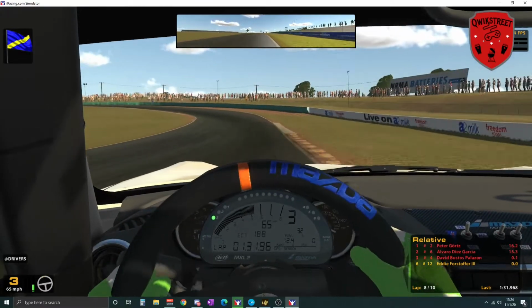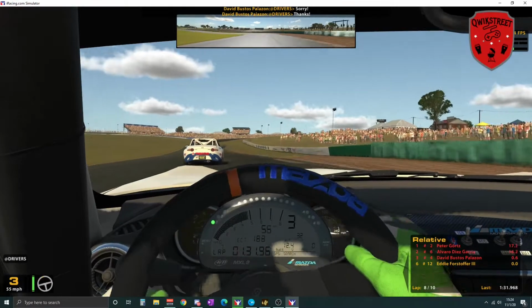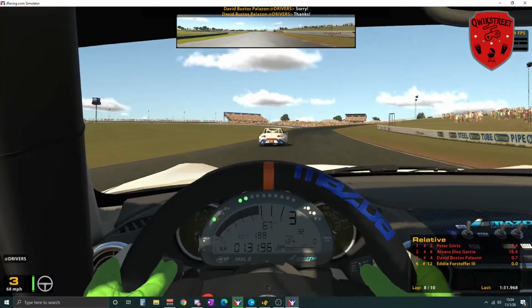We come up on our 3rd place car coming up, so we're going to let him go by. He's got a lot of time to make up, so go ahead. Go on there, little guy.